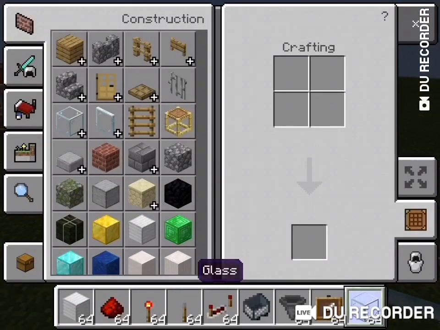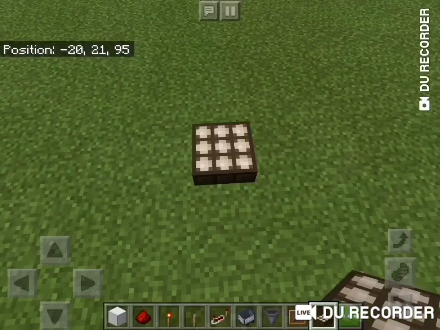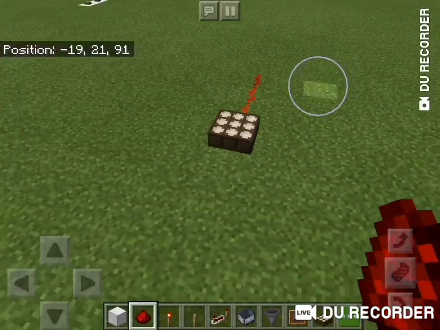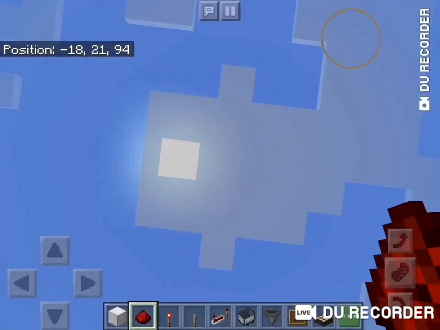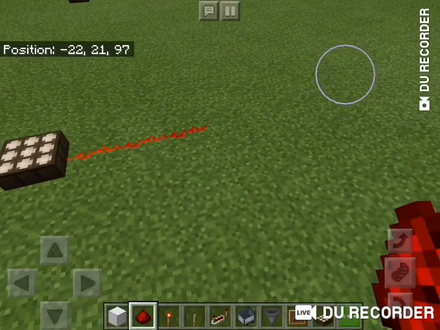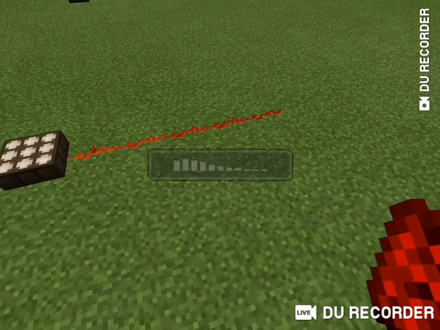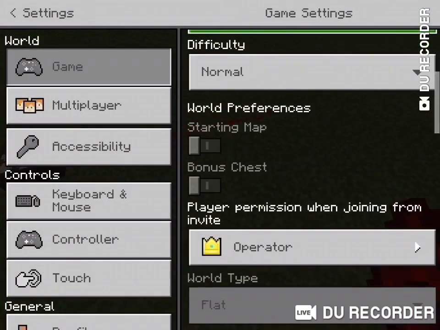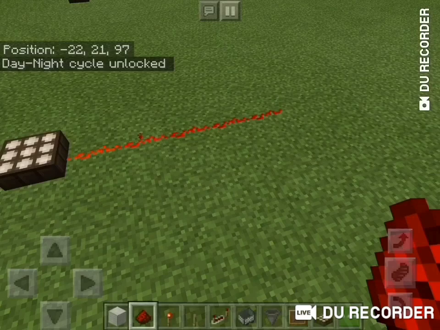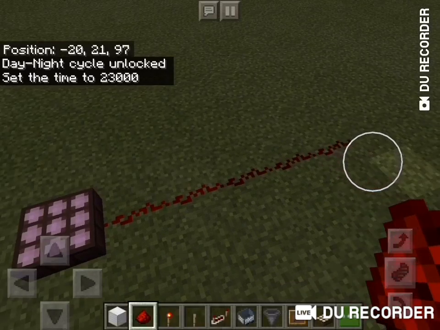Now, how do these things work? Well, these things, as you would expect, give off a signal with a certain time of day. We currently have day always on, or also has a night mode. But if we turn off always day and type in a certain time, for example, at sunrise, it'll only give off this much signal.